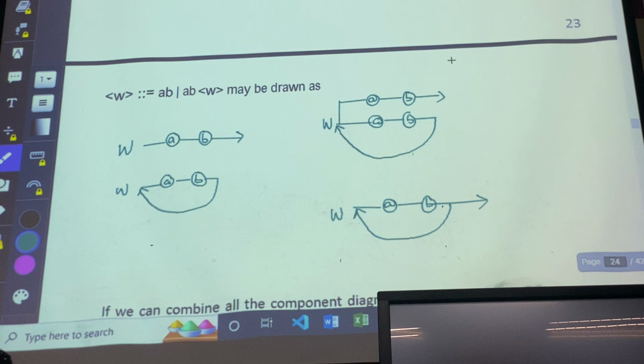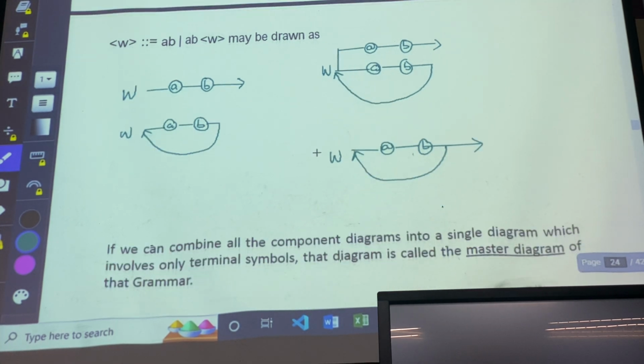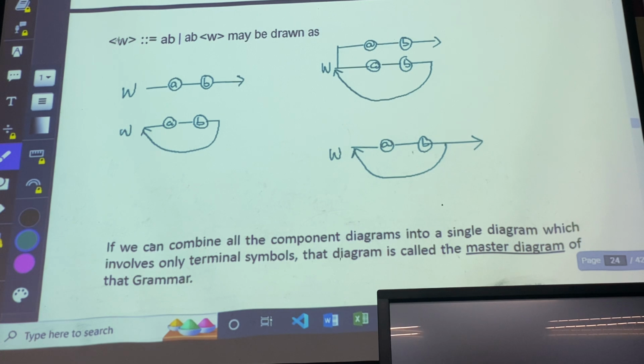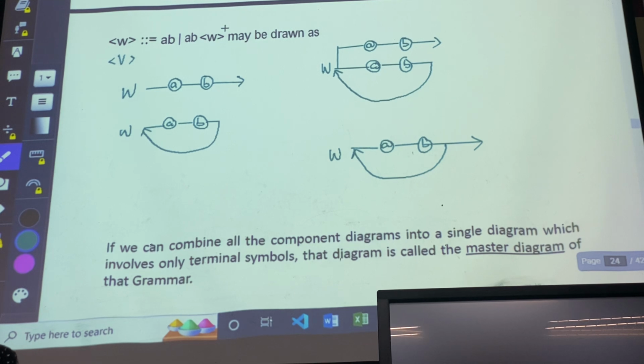Okay. Now, these are all the syntax diagram, meaning that you can draw either separately for the different substitution. Whenever there is alternative, then you can draw it with a separate diagram. But if let's say we want to combine all these substitution, even though not only W here, if let's say I have another one which is V here and substitute with others, then we have many syntax diagram. So how do we want to combine all the syntax in one diagram? Now, that is the diagram we call as the master diagram. Meaning that you can only have one diagram if they ask you to draw the master diagram, or we call it as master syntax diagram.